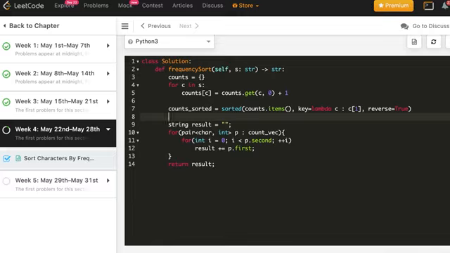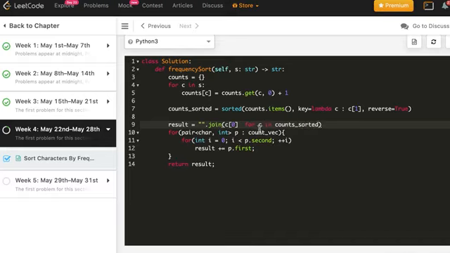And next we will return a result. So here result equal to, we will join to it c0. c0 is the first character. The loop will be for c in counts sorted.